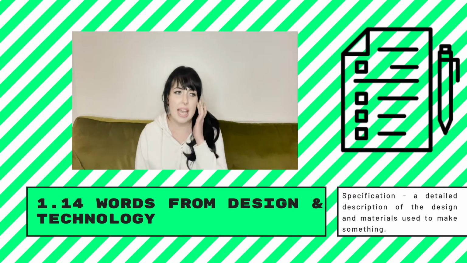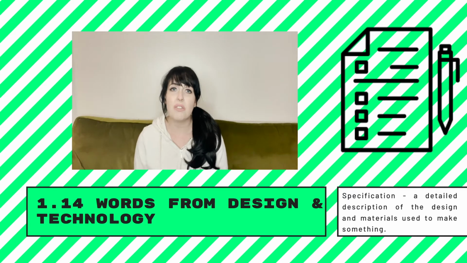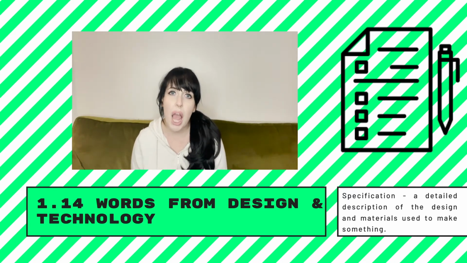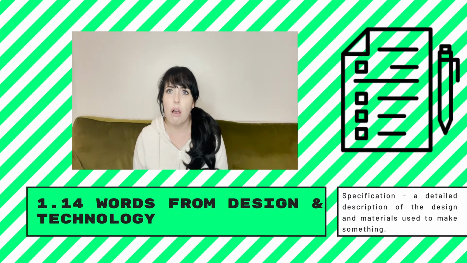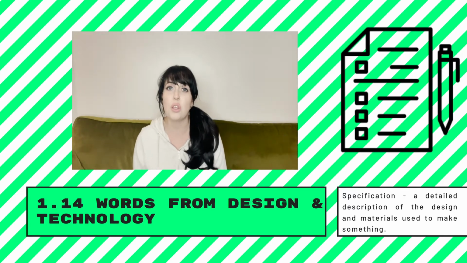Essentially, if you are about to start a project, perhaps a design for something, then you're going to need to do the specification. That specification is going to include all of the materials that you're going to use and why, all of the design factors that you're going to use, all of the goals that you want to have hit with the design that you're going to create.